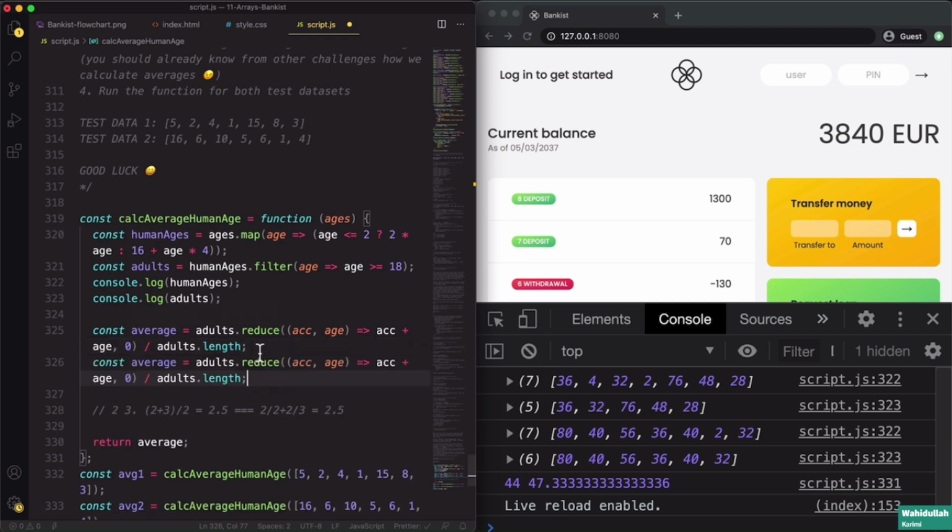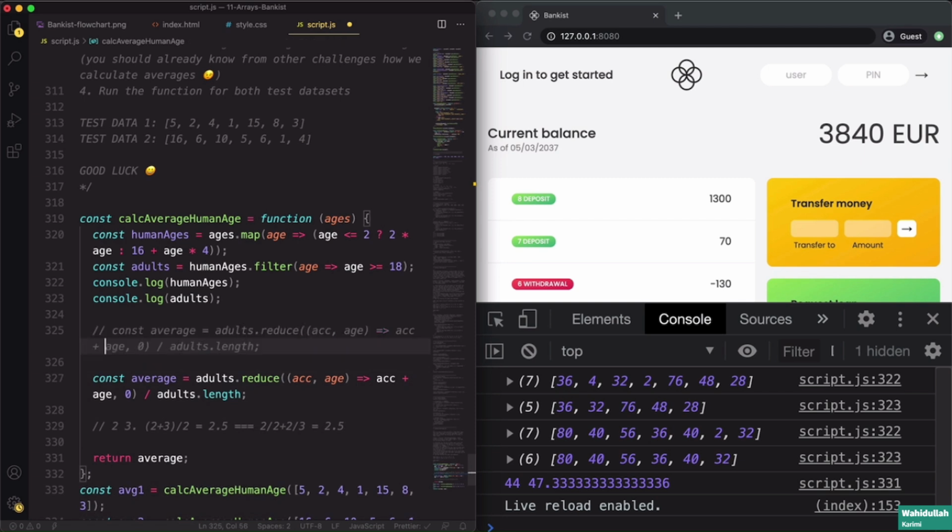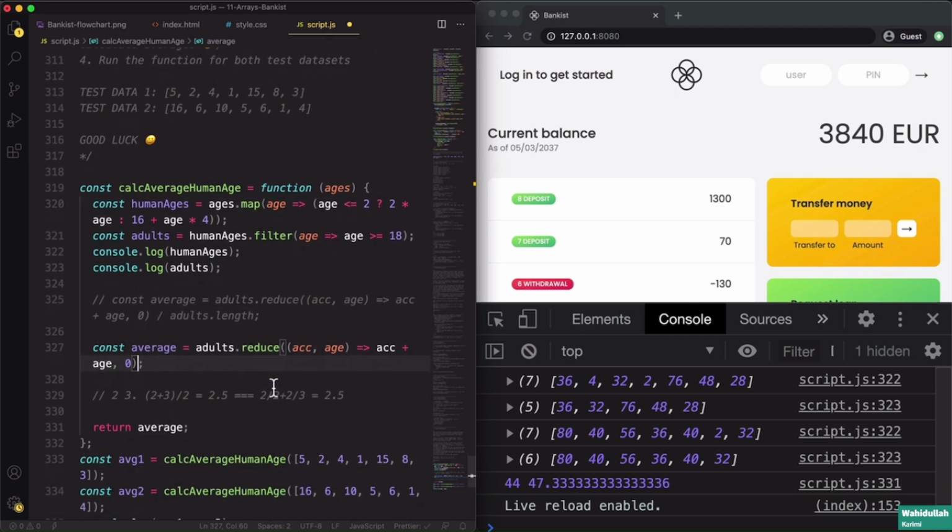So let me actually duplicate this line so that we can keep both here. So what I mean is that we can actually simply divide the current age here immediately by the length of the array. Right? Here this is actually 3 divided by 2. Okay, sorry for that mistake. And so what we did here was basically to divide both of the values always immediately by the 2. And so that would be the same as immediately dividing the age here by the length of the array.